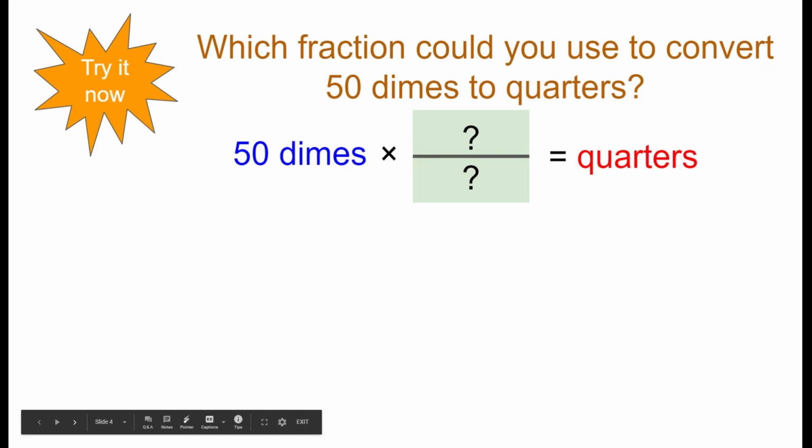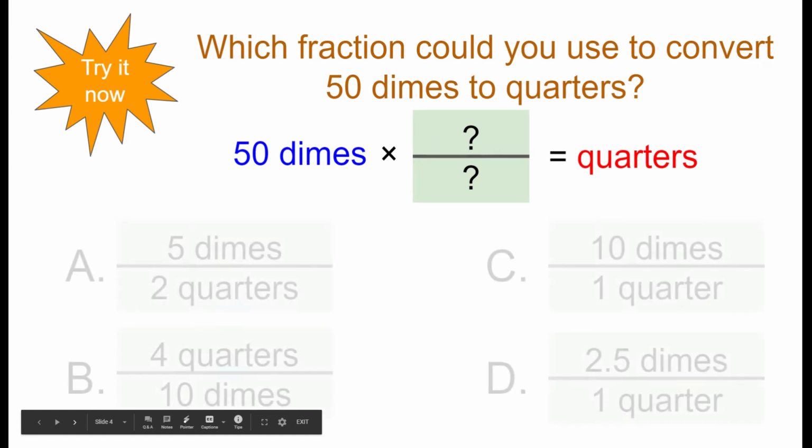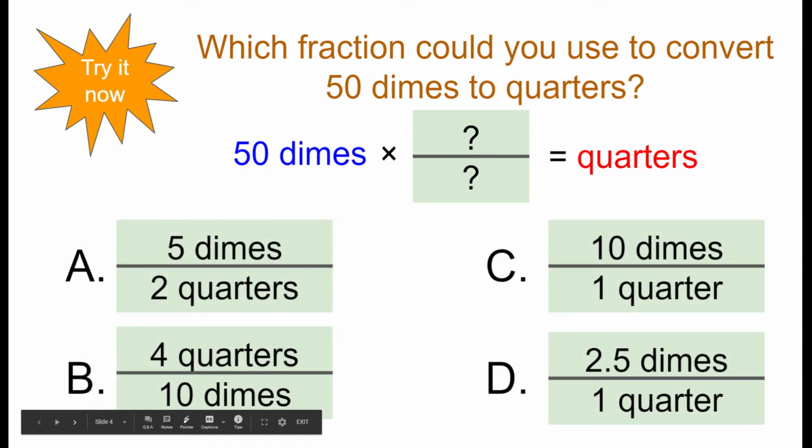But first, let's remind ourselves that dimensional analysis is a creative way of multiplying by the number 1. When you multiply any amount by the number 1, you get the same amount at the end. Let's review a dimensional analysis problem. Which conversion factor would go into the middle of this problem to solve how many quarters are equal to 50 dimes?